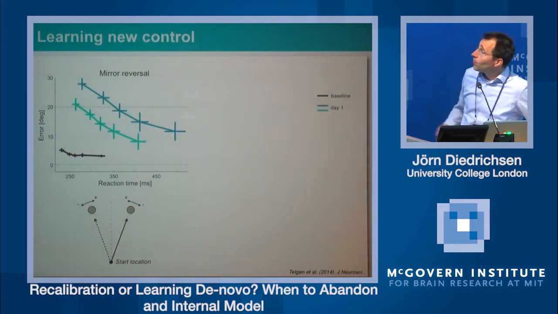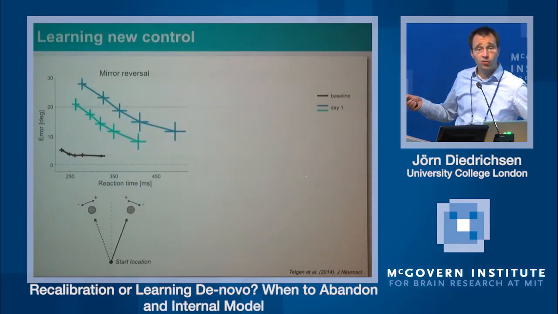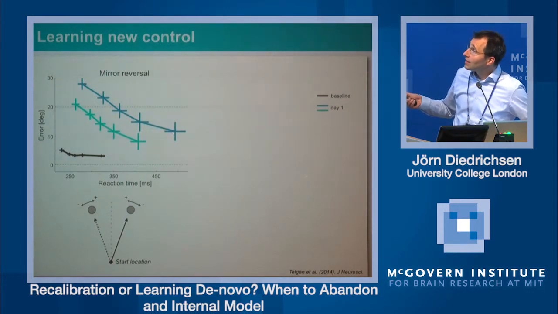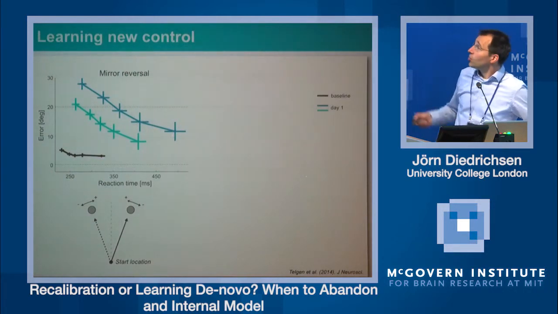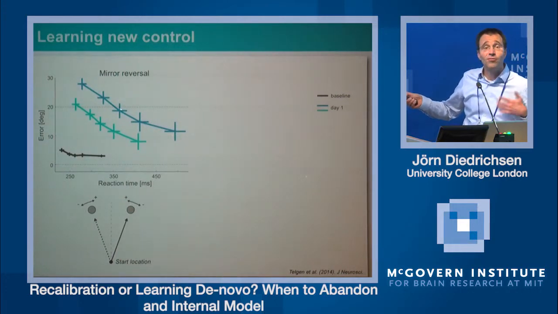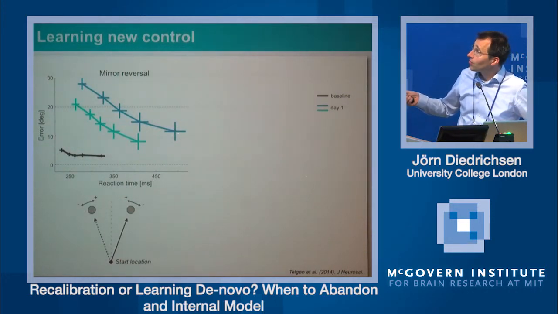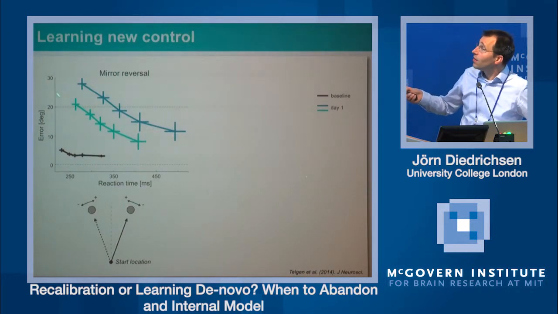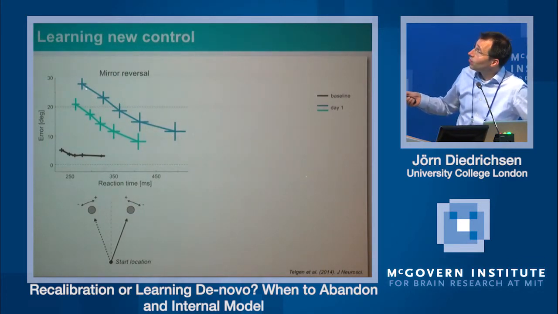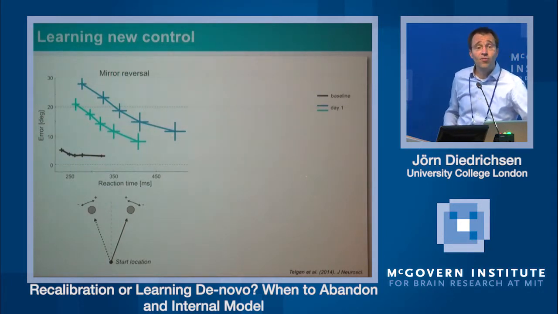What we saw now was, first of all, that reaction times dramatically slowed, so they took more time and got more penalty trials. But also there was a much clearer speed dependency, or time dependency, of the response. For slow reaction times, when they had enough time to think about it, they actually went in the right direction and reduced the error to maybe 15 degrees. If you go to the old target, you would show an error of 40 degrees. More than 20 degrees error would say that you actually go in the wrong direction, and that's what you see for reaction times faster than 300 milliseconds. You see that they clearly still went in the wrong direction.